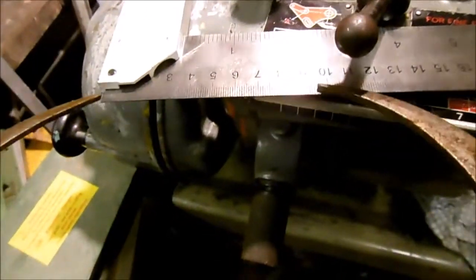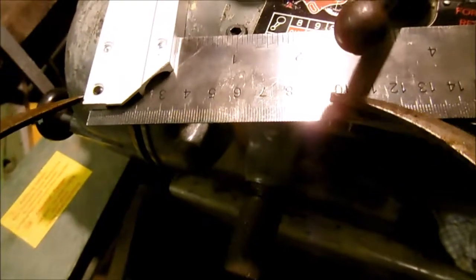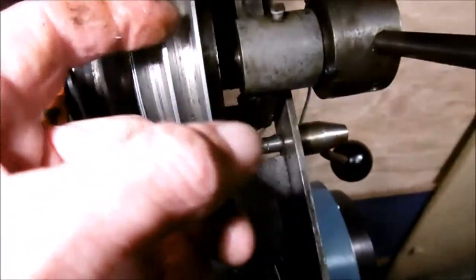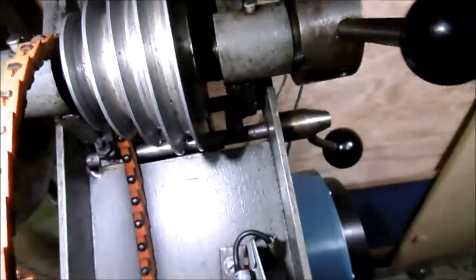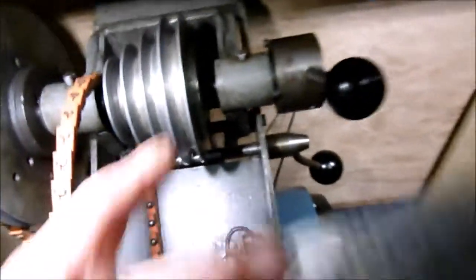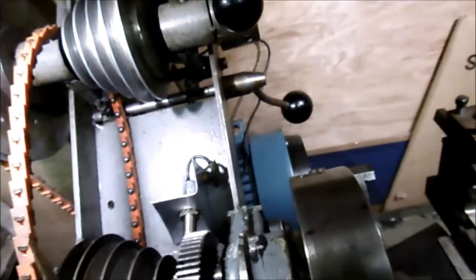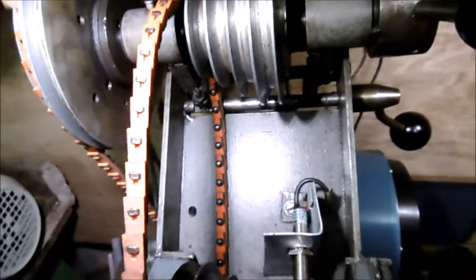And the last one, 94, 94, 95 millimeters. And that's the root. The belt, where the belt runs, is actually halfway up the side of the V, because the belt doesn't fit right into the root. It doesn't run on the root of the pulley, it runs by friction on the sides of the pulley. So you'd have to work that out appropriately. The thing to notice is that if I take the size of the smallest pulley, let's get this taken down again.